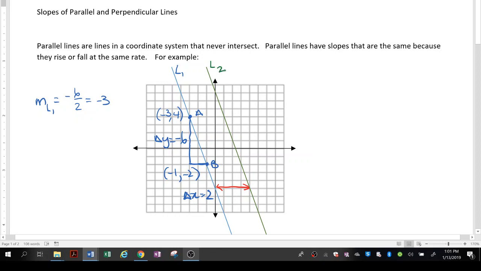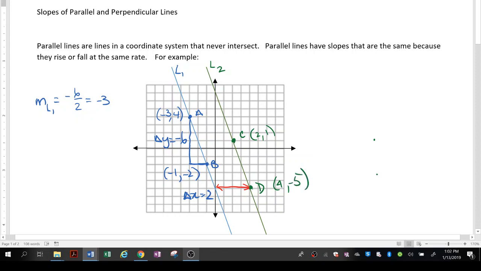Let's do the same thing now for this other line. This we'll call L2. And again, you can choose any 2 points here. Let's choose this point and this point. So we're choosing something different than L1. We're going to call these C and D. And C has an x coordinate of 2 and 1 for y. And D is 4 and -5.